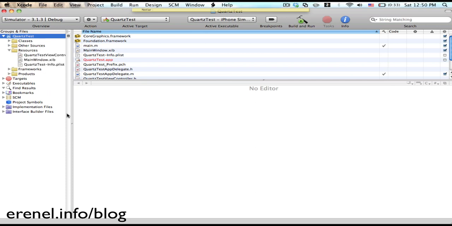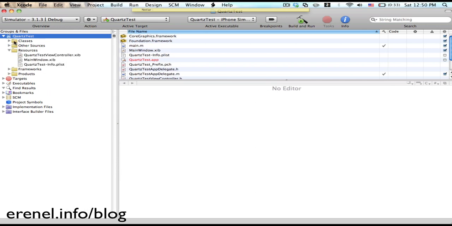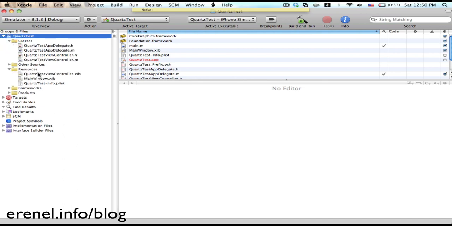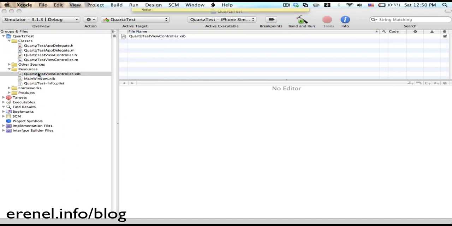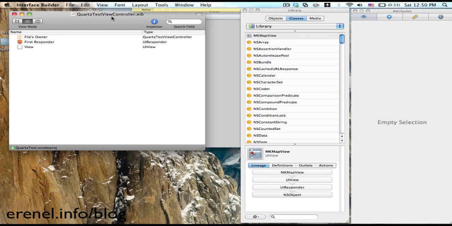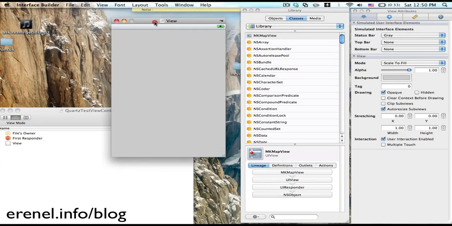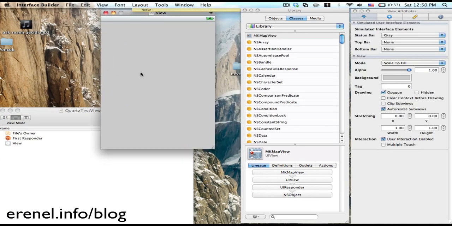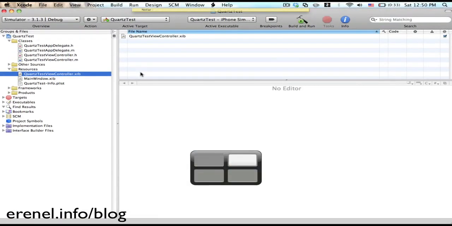Check our zip file and the classes. Here, this is our view, which has no actual color, so it is transparent and shows gray.